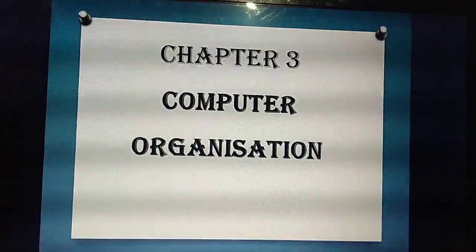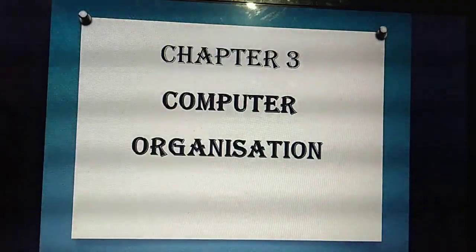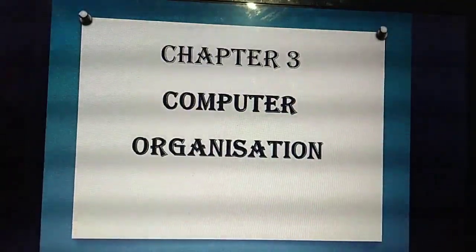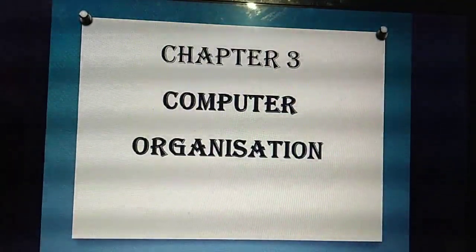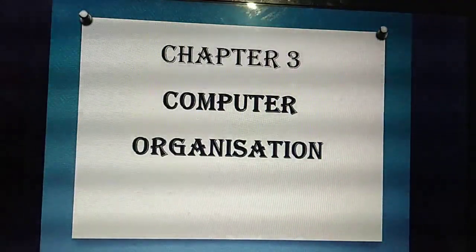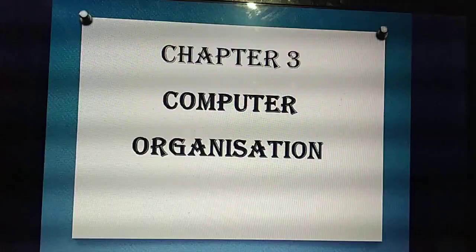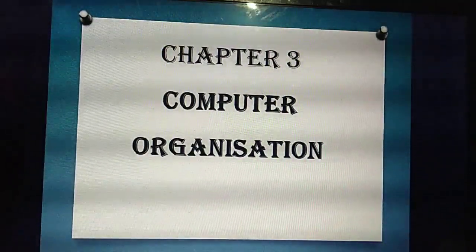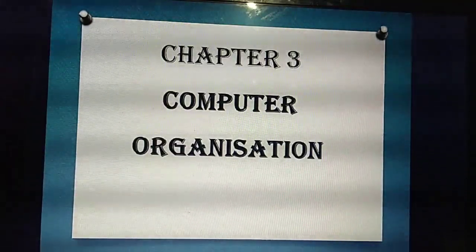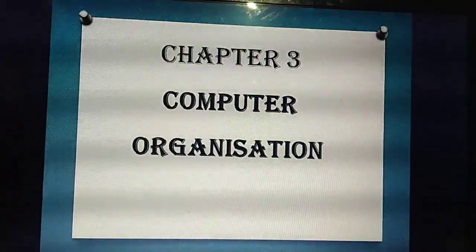Before I start today's portion, I am giving one assignment or homework for you from chapter 1. Listen carefully. What does the assignment mean? In the first chapter: types of generations of a computer, functional components of a computer, and types of printers, that means impact and non-impact printers. These three questions you should write on a separate paper and keep with you. This is the assignment for the first chapter.